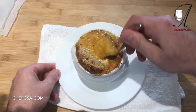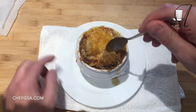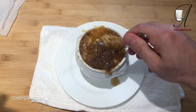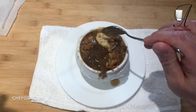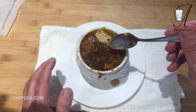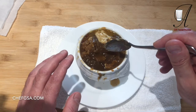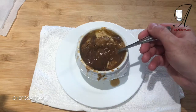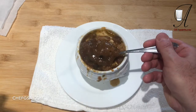And you can now see, as I cut into this, how beautiful it is. And you can also see, there's a reason why we put a plate underneath there, that cheese and the onions are molten and they melt together. And there's no way you can tell that we used a half a crouton or 2 pieces or anything like that. It just melts all in together. And you can also tell that when we added the chicken stock and brought the soup back to a simmer, that the onions kind of reconstituted themselves. You can see that there's so many onions in there. And that is the other quintessential secret, is that onion soup has a lot of onions. And you can make them out. Okay, they're not destroyed.